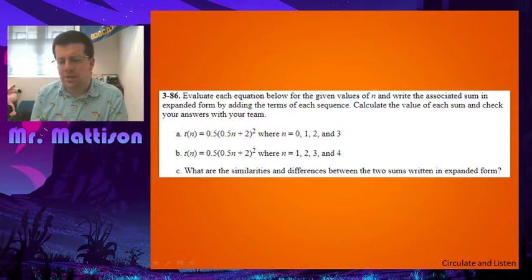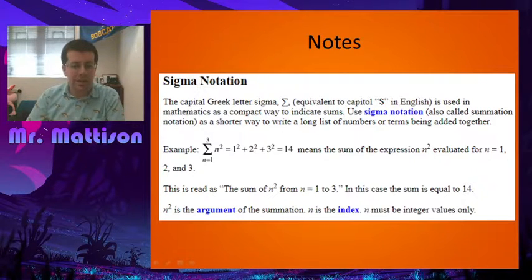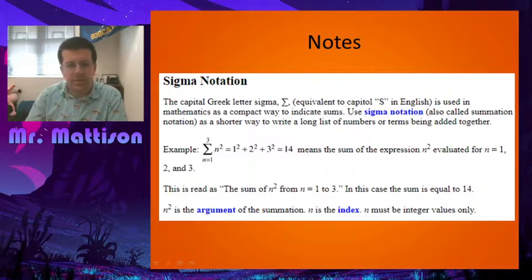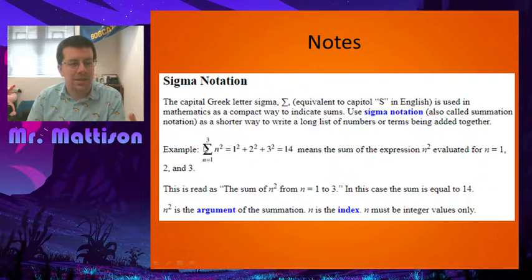So let's introduce the idea of summation notation. It looks like this. It's the Greek letter sigma, at least the capital version, and it looks like this big weird pointy E thing. You'll typically see it in math context like this, where the sigma means the sum of. The n equals on the bottom is where we want to start, so it's the first number we plug in. And then the number on top of it is the last number we plug in.